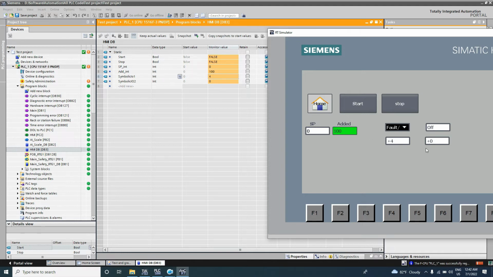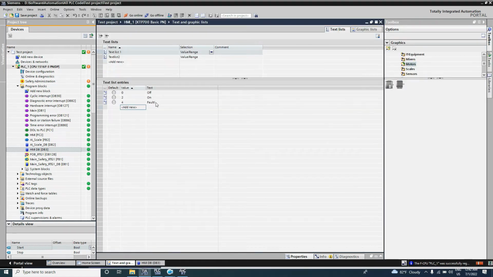So it is 4. You can choose it not as a fault, you can choose it as a reset. So when you select the reset, the value will go to the PLC as 4.